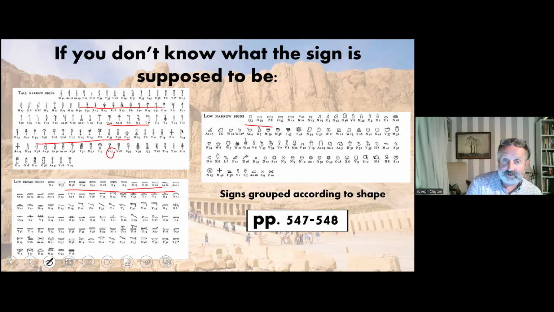Yeah, but once you've looked it up in Gardner, and if the sign list, Gardner's sign list, his big entry, doesn't give you the meaning, you want to go to Faulkner, which is the dictionary. We've also got that. That will also be on the Google Drive, and that works the same way with the dictionary as an English dictionary. But what you've got to remember, it's actually off the transliteration, not off the signs.